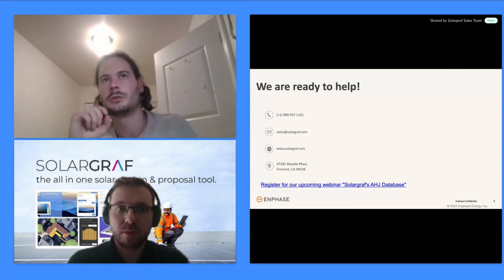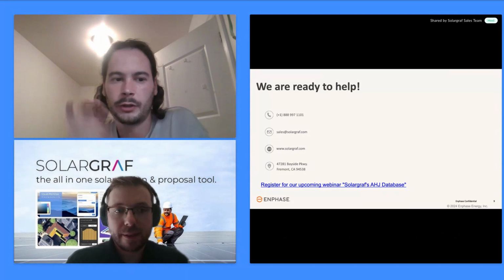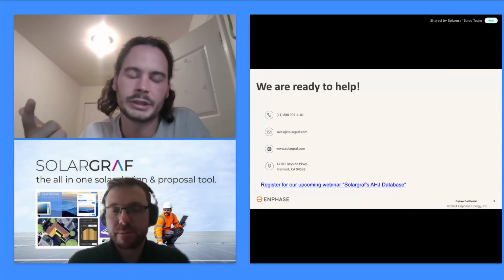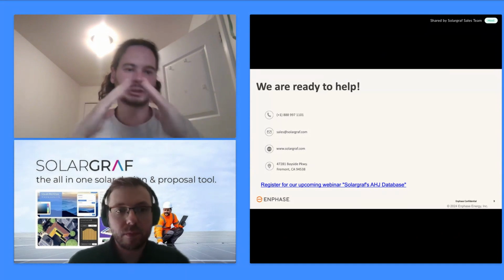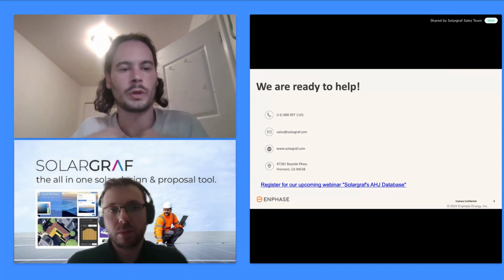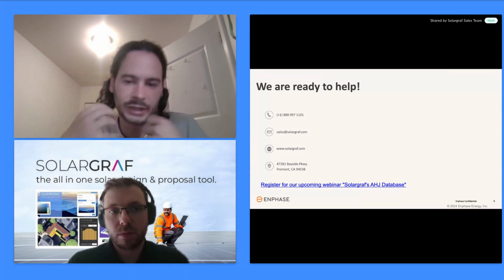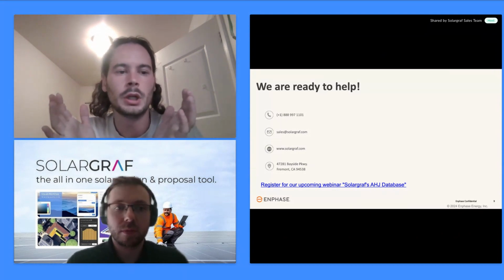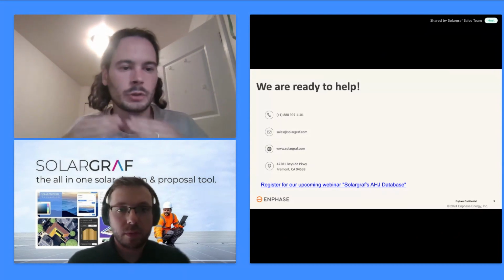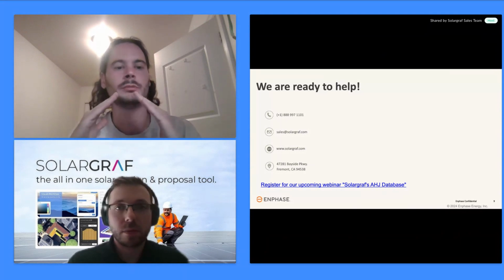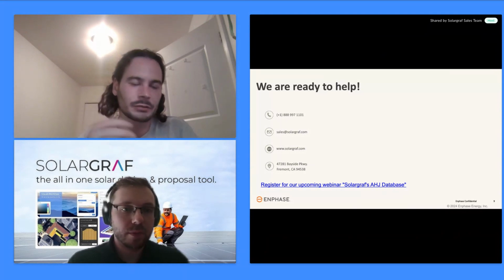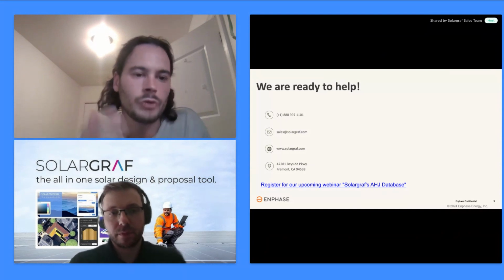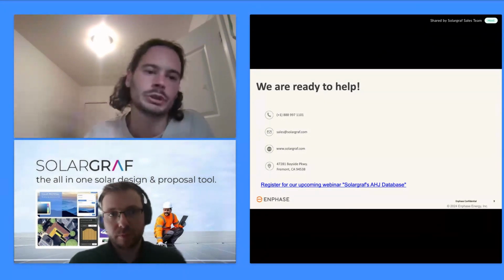The only difference I would mention when you're working with a third-party image, a custom image that you've uploaded, such as a blueprint or a drone image, is the algorithms that give us the pitch of the roof will only work with images we supply with Google and Nearmap because they're trained on those images. So if I upload a blueprint of a house that isn't yet built, even if there is LiDAR data available, Solargraf can't determine what the pitch of the roof is. This hasn't really proved to be a problem because if it's new construction and you've got blueprints, presumably you know already the pitch of the roof, so you would just define that manually.